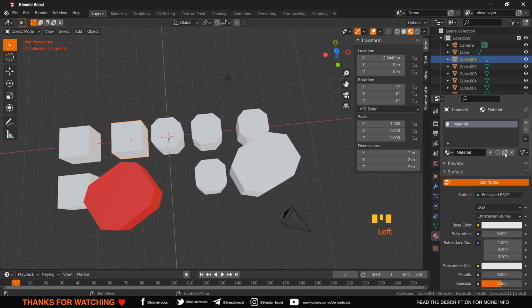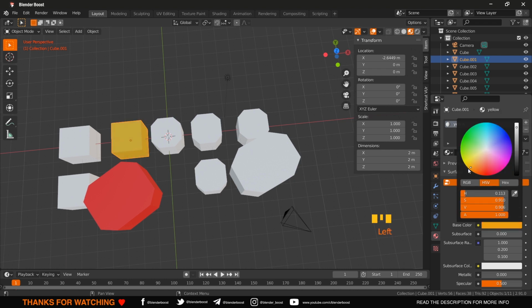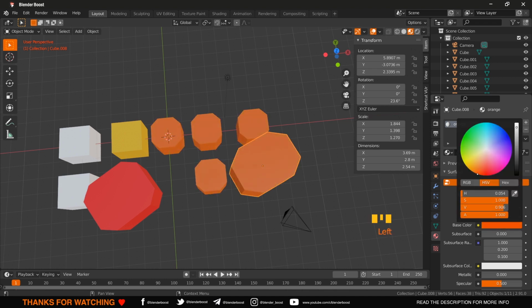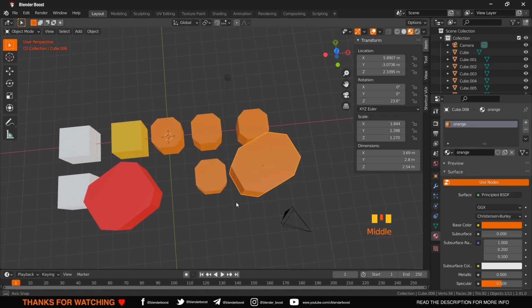Other objects also changed like that, which were duplicated with Shift D. I try the same change on these objects, which were duplicated with Alt D. But those linked objects turn to the same color.